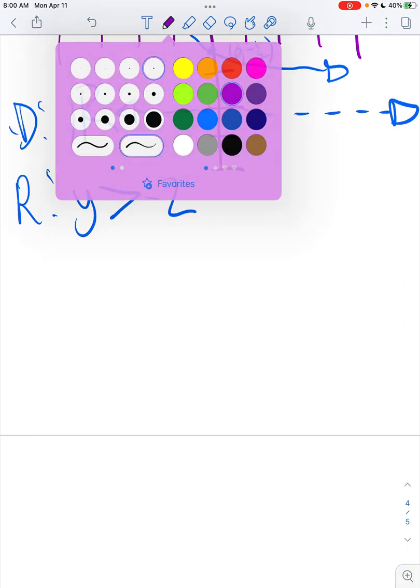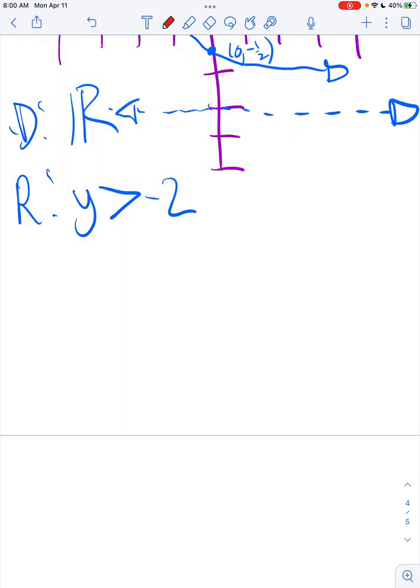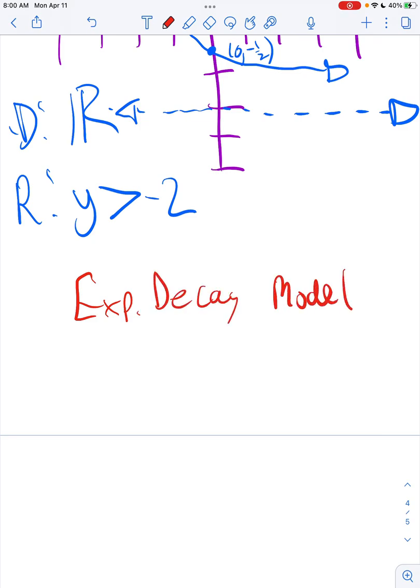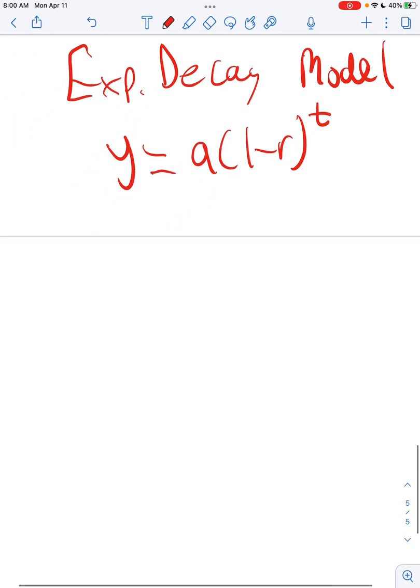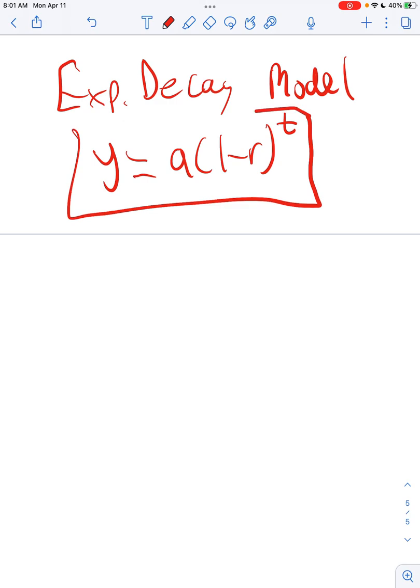All right, so very similar to last lesson, we had the exponential growth and we used like compound interest. Well, we can also have an exponential decay model. This, I guess, can be about decreasing value. So like maybe you buy an asset and it decreases in value. Oftentimes the best example of that is a car. They say that as soon as you drive the car off the lot, it starts losing money.